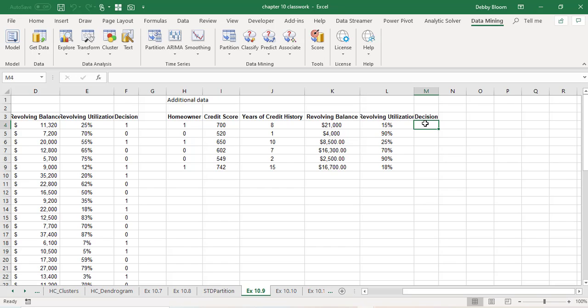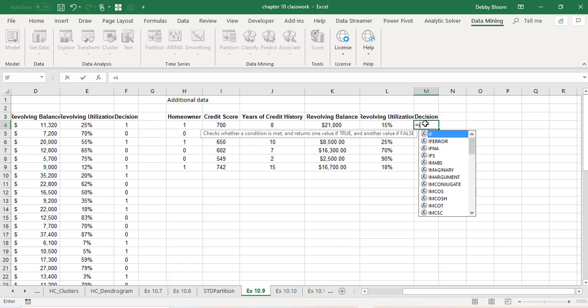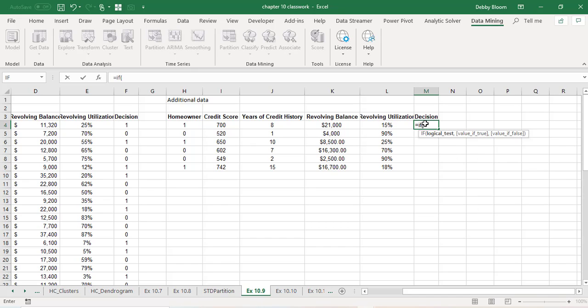So I'm going to type equals IF and open the parentheses.